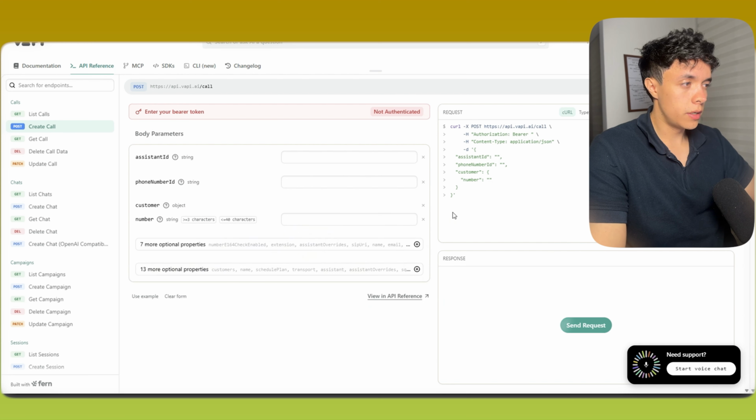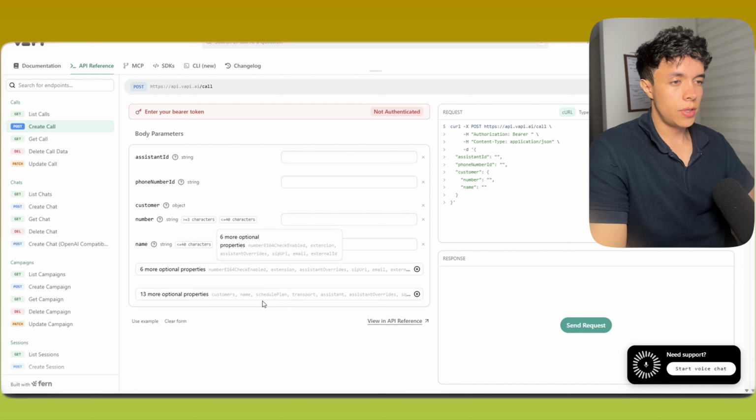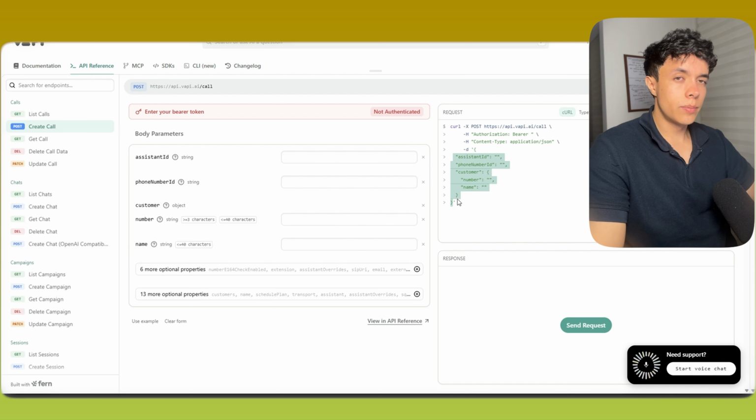So this is the one that comes from our Google Sheets. I can also include the name from our Google Sheets. I'm just not sure that I'm using that dynamic variable during the prompt, because the prompt was given by VAPI and we didn't include any dynamic variables inside the prompt, I think. So yeah, we're just gonna feed it the name. I don't think it is gonna use it during the conversation. So we have now the JSON object that we should include in our HTTP request node.